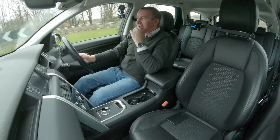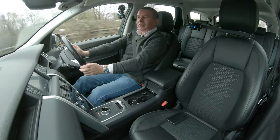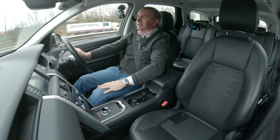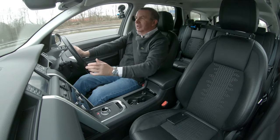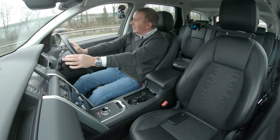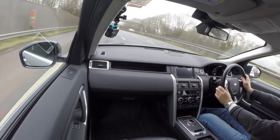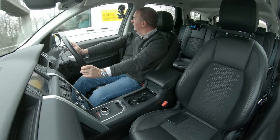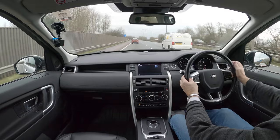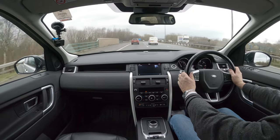Although I said it drives like a Range Rover Sport, it's just a little bit more manoeuvrable. Obviously it doesn't feel as big and bulky because it's not, but it has the same sort of comfort and imposing stature on the road. People think twice before they pull out in front of you. That's just lovely.